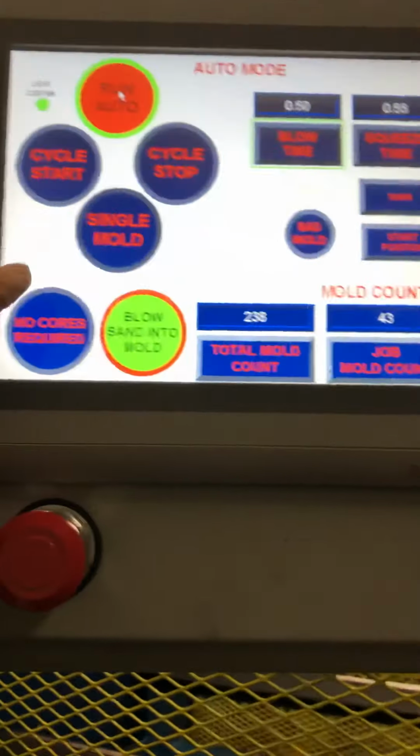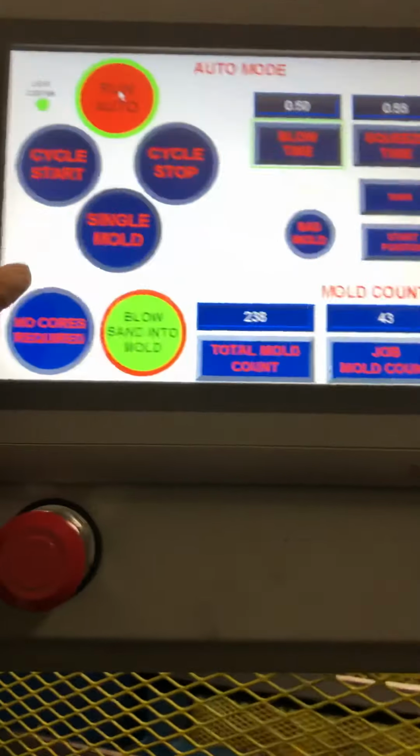If you have the repeat as well as cores required, it'll stop each time to place the cores and then reset and continue. If you want a single cycle, it'll stop at cores and then stop again at the cycle and wait for the cycle start button to be pressed. So we will go ahead and set the other items in there.